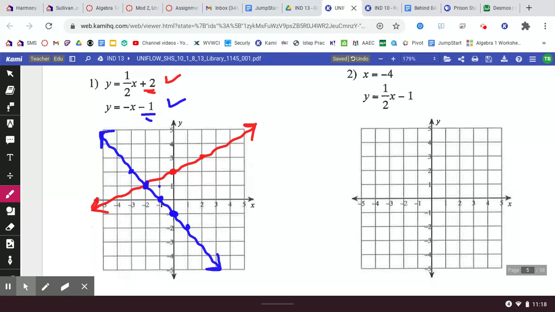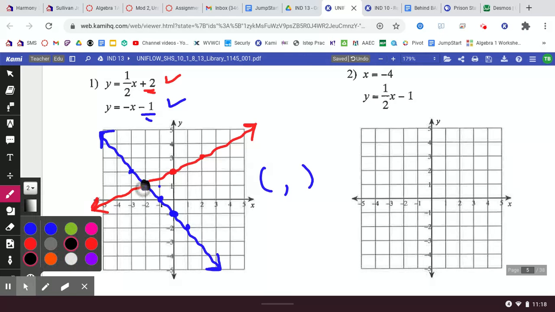And the reason is because this right here is not your answer. This is the work to get to your answer. Your actual answer is an ordered pair with an x and a y, and it is the one point on the graph where they cross, which in this case is right there. And that point, or that coordinate, is -2, +1. Okay, that right there is what you square or circle or whatever as your answer. The graphing and the figuring out where they crisscross, that's just your work. Okay?